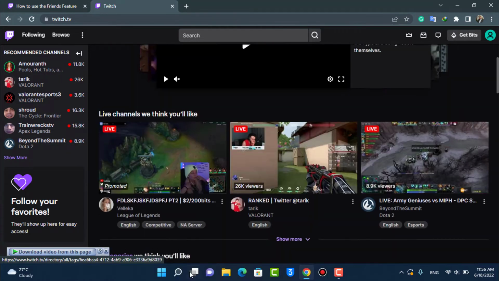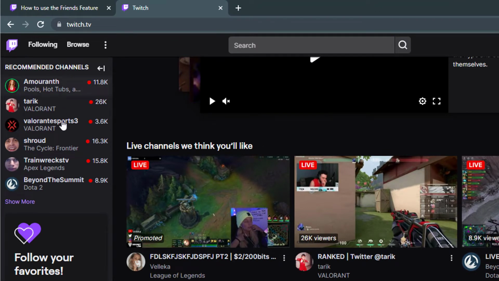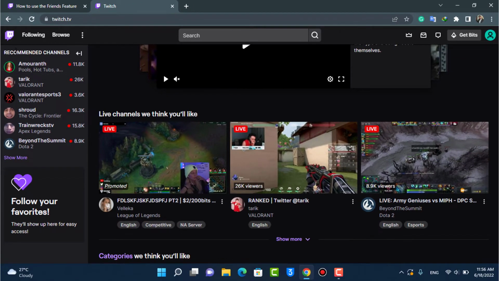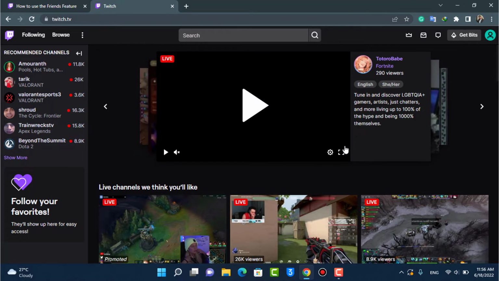going to look like. Now previously the case was that here on the left hand side you would be able to see a list of all the recommended friends, and in order to add them as a friend you would see a friend request icon here at the left hand side. But now it has actually been switched to recommended channels button right over here, and there is no way that you could actually add friends on Twitch right now. That is because Twitch actually got rid of this feature just recently.